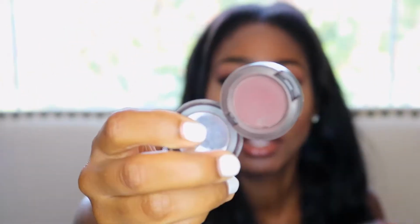I also have Embark, which is a matte finish, but if you've ever worked with Embark, you know that it's really, really hard to blend. It's just a little bit difficult to work with, I find. I'm not really the biggest fan of working with it. It looks like this. It's a dark brown. Yeah, so that's what Embark looks like, and it's just really hard to work with. That's why I don't use it that much, because it just doesn't blend very well. Embark used to be really popular about 10 or so years ago, but now that palettes are so mainstream, I feel like you can find a better brown that blends better. So I'm not going to keep that one.